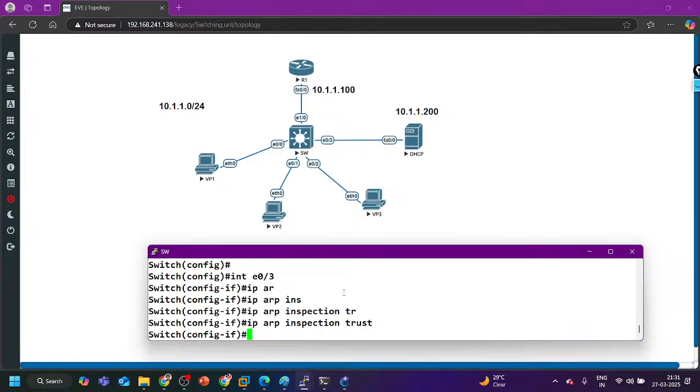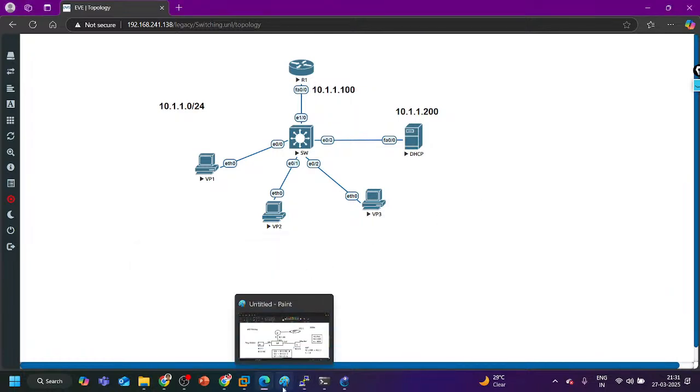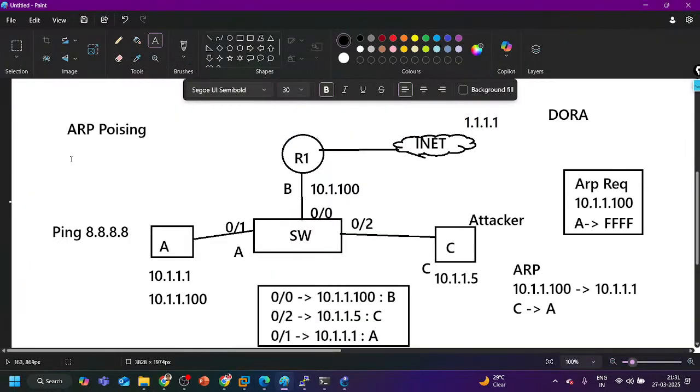There is one more command on the Cisco switch. On this Cisco switch, you might have heard about IP source guard. Has anyone heard about this feature? IP source guard is actually used to bind the IP address and MAC address on the switch interface. The DHCP snooping binding table can be created in two ways, dynamically or statically. Dynamically you have seen, right? And through IP source guard you can do it statically.